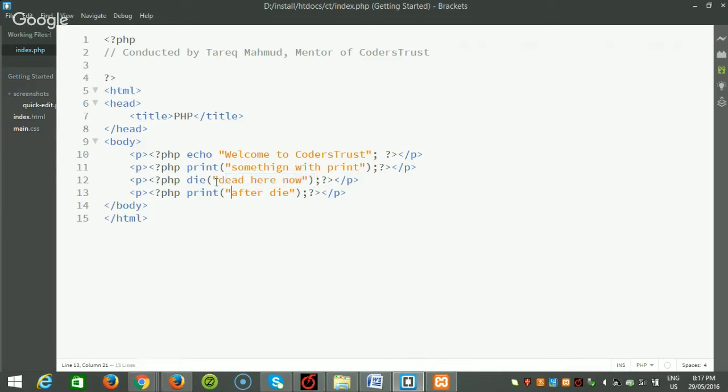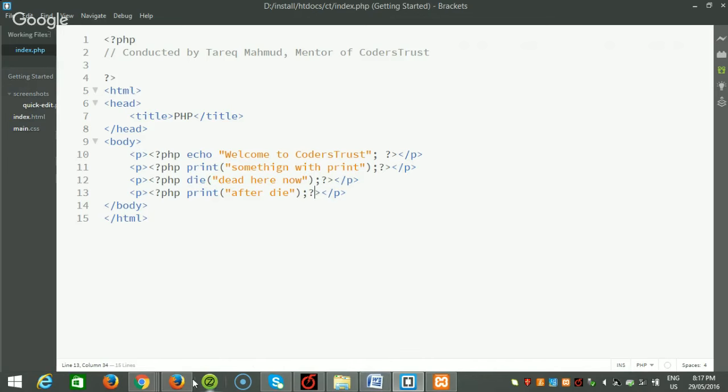So this is the difference. Die is not recommended to use, because die is basically used for debugging purposes. If you want to find out where the exact problem is in your code section, in that case die is used. Basically die isn't used in other cases because it will make your code end at this moment and it will not proceed further.